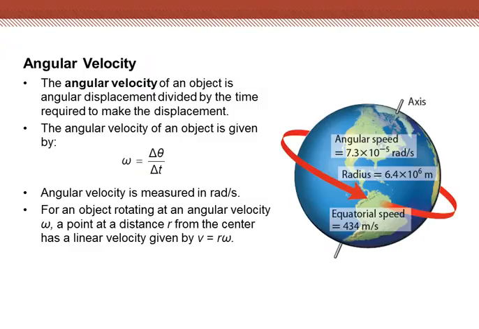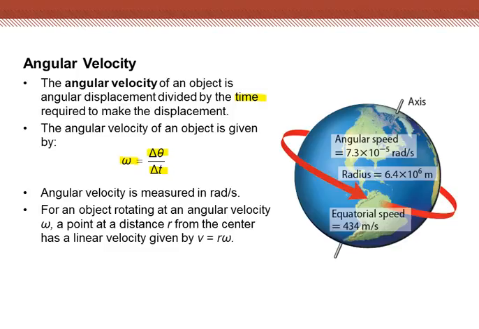The angular velocity of an object is the angular displacement divided by the time. Just like linear velocity is displacement or change in position over the time, angular velocity is the exact same, but it's just the angular displacement divided by the time. And once again, we use another Greek symbol here called omega, a lowercase omega. It kind of looks like the Wegmans W, but it is the letter omega. And that is delta theta over delta t, meaning the change in the angle over the change in the time.